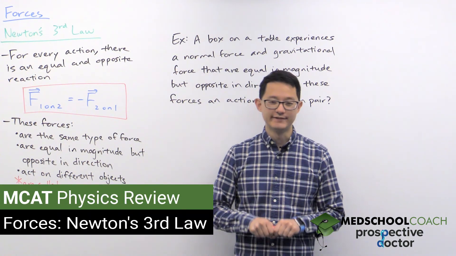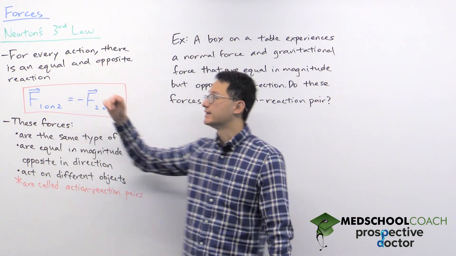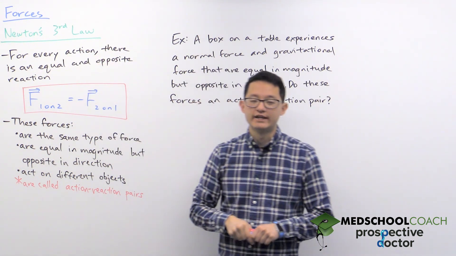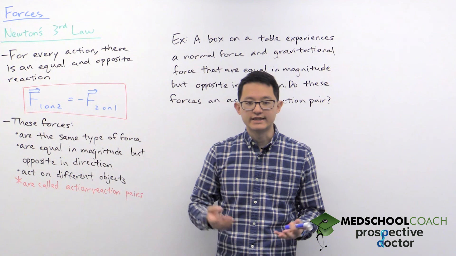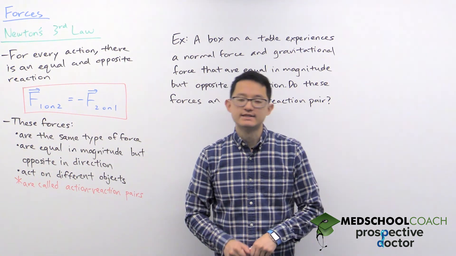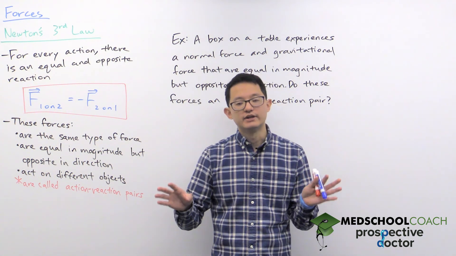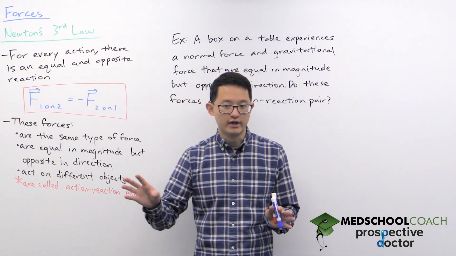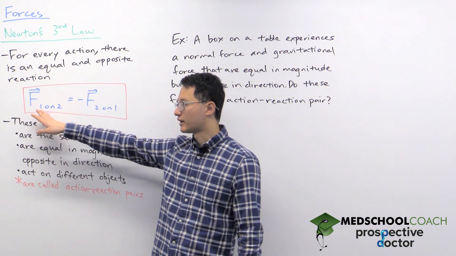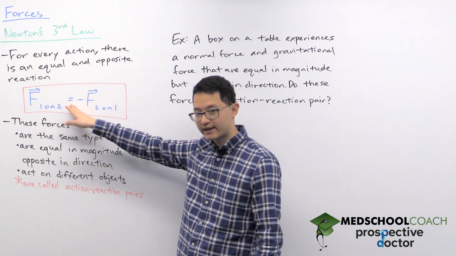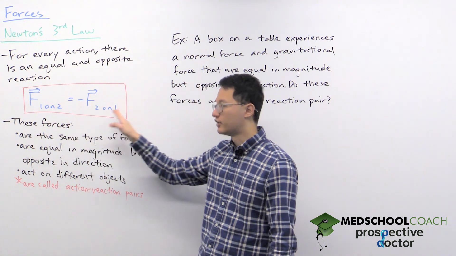In this video we're going to discuss Newton's Third Law. Newton's Third Law is often described with the following statement: for every action there is an equal and opposite reaction. This statement looks at two objects exerting forces on each other. If object one exerts a force on object two, object two is going to exert an equal and opposite force on object one. We express this with the equation where the force exerted by object one on object two is equal in magnitude but opposite in direction to the force exerted by object two on object one.